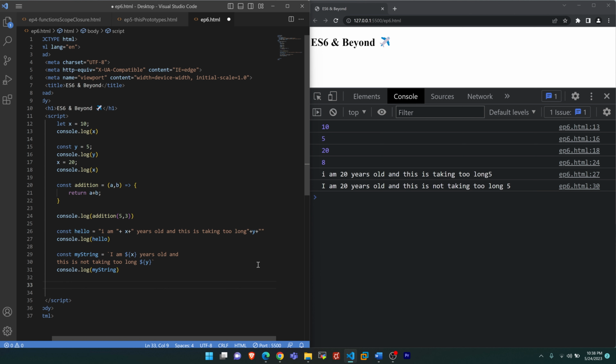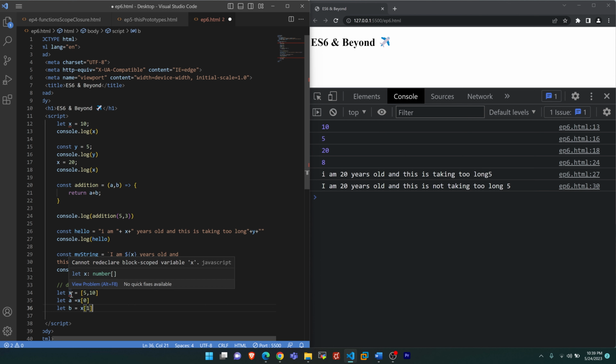And the next one is destructuring. What destructuring is: let's say you have an array of 2 elements. Let x equal 5 and 10. Later on, if you want to access these two values in different variable names, what you would normally do is let a equal x of 0, and then let b equal x of 1, correct?